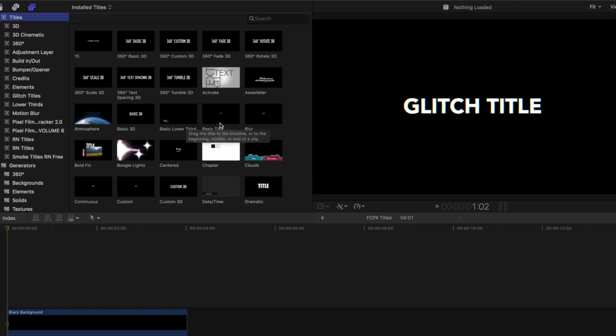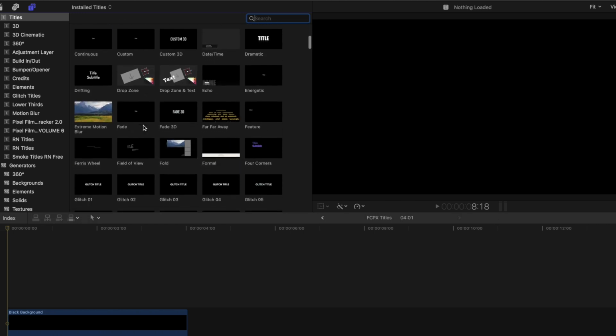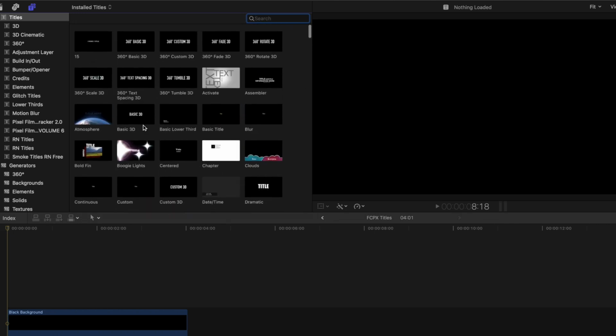So I'm going to go over first, literally as you can see right here, there is a massive library of Final Cut Pro 10 text effects, and again you want to go up, click this right here to go ahead and find all your different text, and here's where all the text is going to be. And like I said before, there are a whole bunch of different text. But we're going to go over this one first.